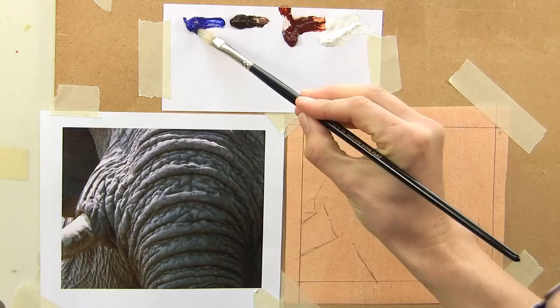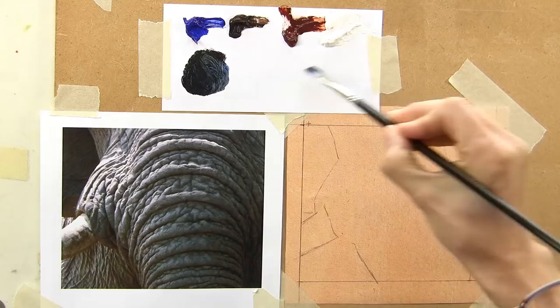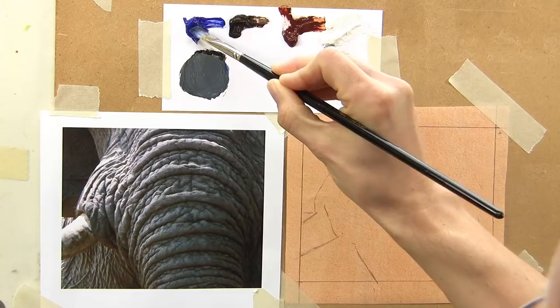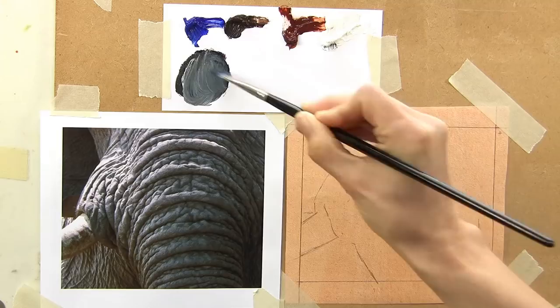So I'm going to start by making up a nice warm grey, ultramarine blue, acrylic paint at this stage, burnt umber. Make sure it's thoroughly mixed, and then I'm going to add some white just to make it more of a mid-tone. And from this I can add a bit more blue to make it bluer, or burnt sienna if I want to make it warmer. But it gives me a nice mid-tone grey, so I'm going to make up plenty of this colour because I'm going to use it to cover almost all of the canvas.